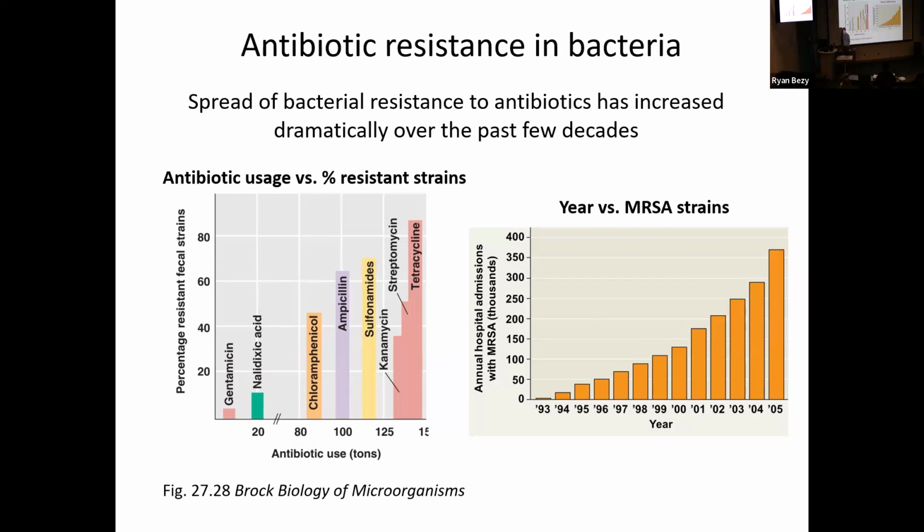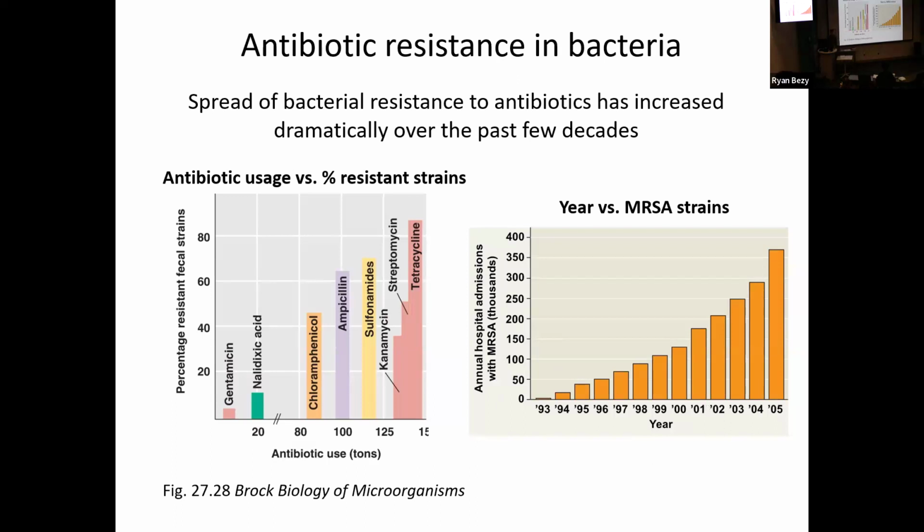With MRSA infections, there's a lot of different bacteria that can cause necrotizing fasciitis. Staph is just one example. But it's been increasingly resistant to methicillin. So this is annual hospital admissions with methicillin-resistant staph infections. My data's a little old here, but they've gotten so common that they've stopped using methicillin antibiotics to treat staph infections. It just doesn't work anymore, that particular antibiotic. They've had to switch over to other antibiotics to treat staph infections.